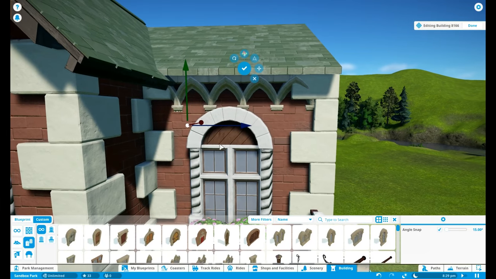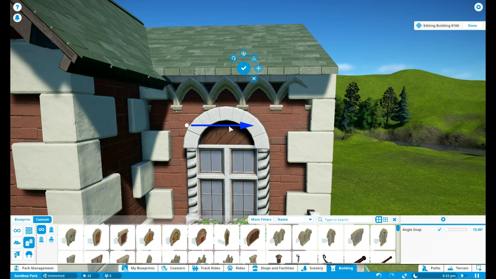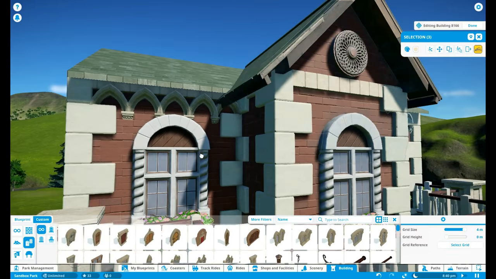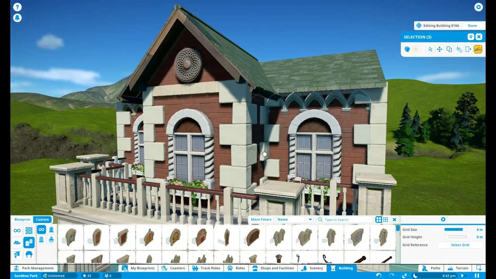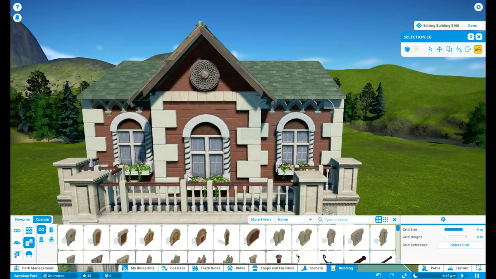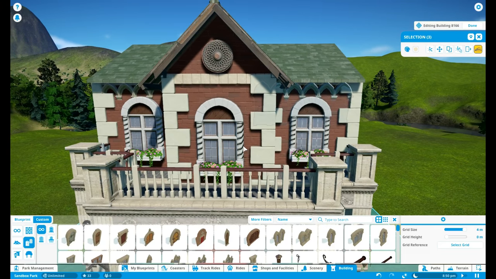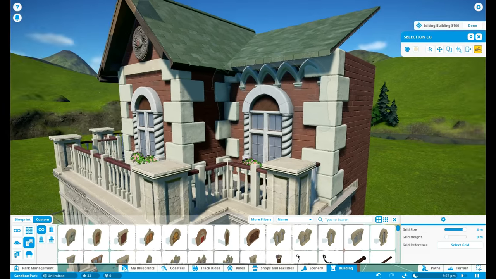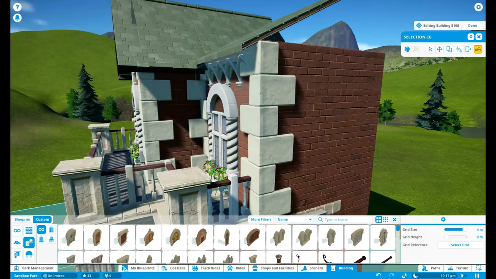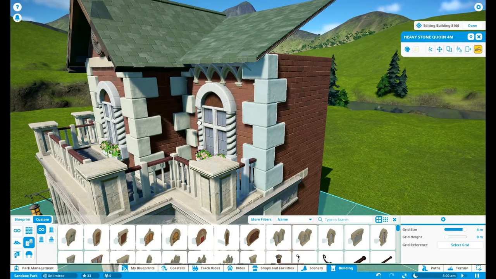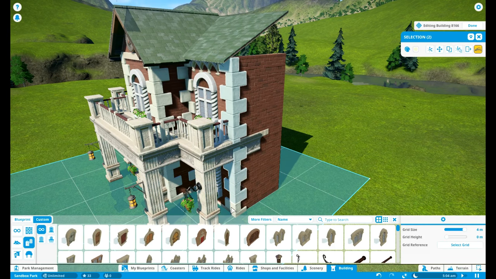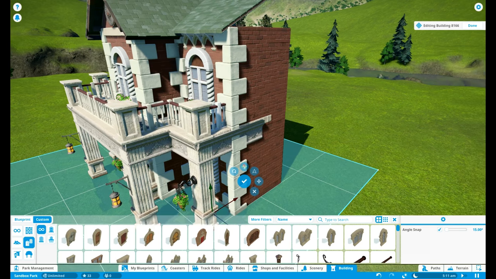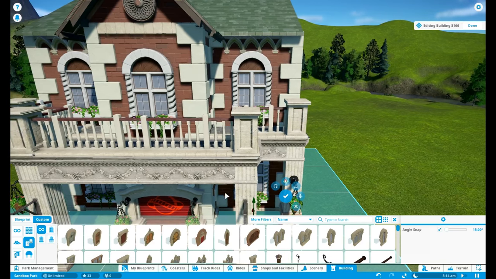How shall I change this? I don't know. Sticks out too much. I think we just need to deal with it, I guess. Yes, I am afraid we need to deal with this. Such a pity. And we do maybe a little adjustment over here. Does that work? Does that look weird? I think that looks better.